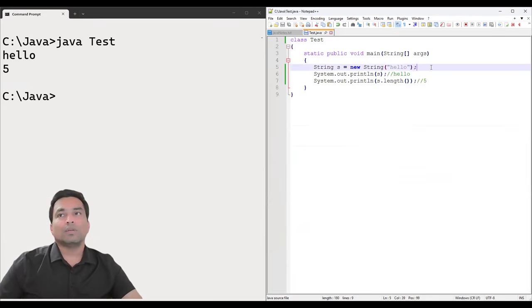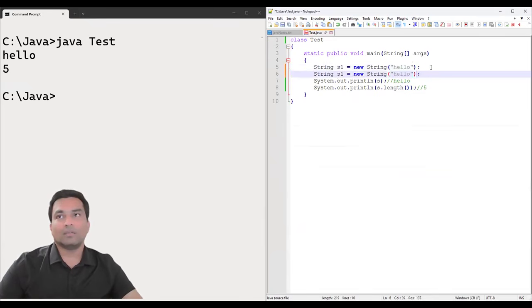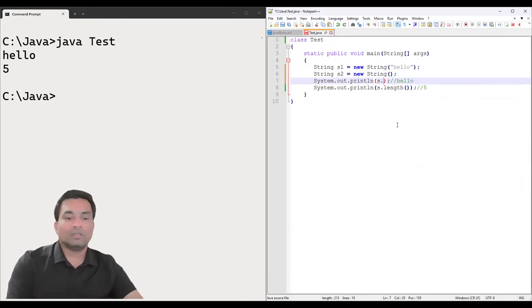So the first one is string, let's say s1 is hello, and string s2, let's take it as an empty string. And let's try to check s1 dot isEmpty.